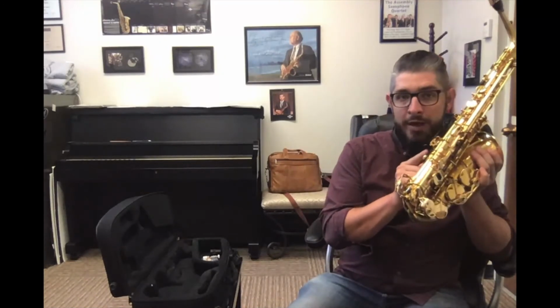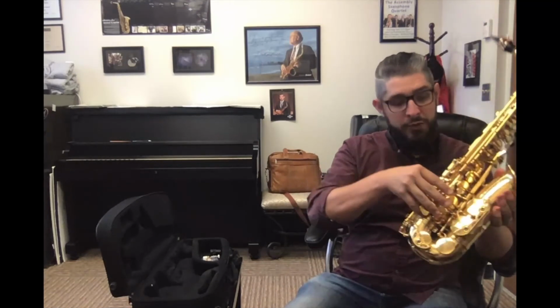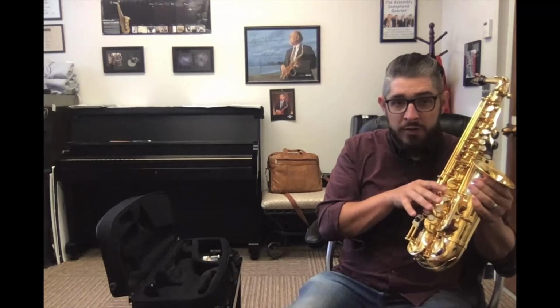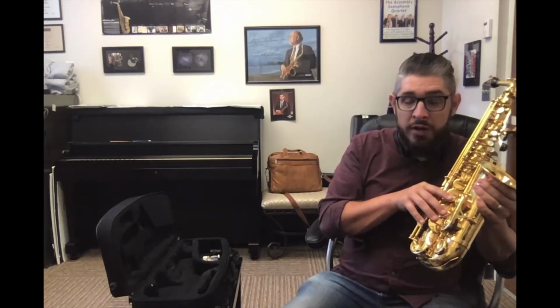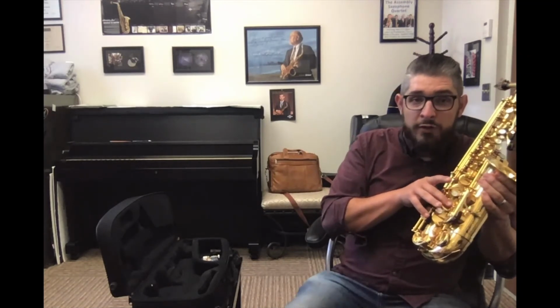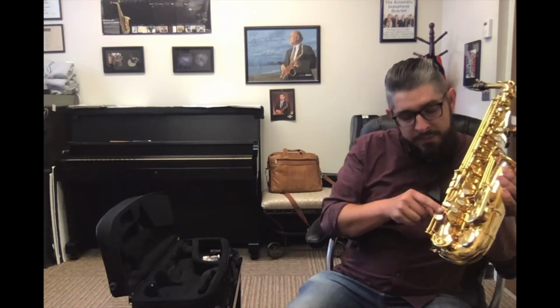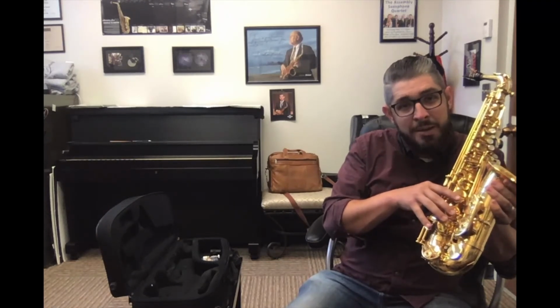Now let's talk about the right hand. You should have a little hook on the bottom part of your saxophone, and your right thumb is going to go into that hook. The rest of your fingers should very naturally fall over the 1, 2, 3 pearls you see there. You'll see pearls that are all on keys in some capacity. So your index finger is going to go over the first one, your middle finger over the second one, your ring finger over the third one, and your pinky is going to rest on these 2 keys down here at the bottom. We're going to let it just hang out down there, not pushing anything down, but that's where we want to let it rest. That's where it needs to do all of its work when we play the saxophone.